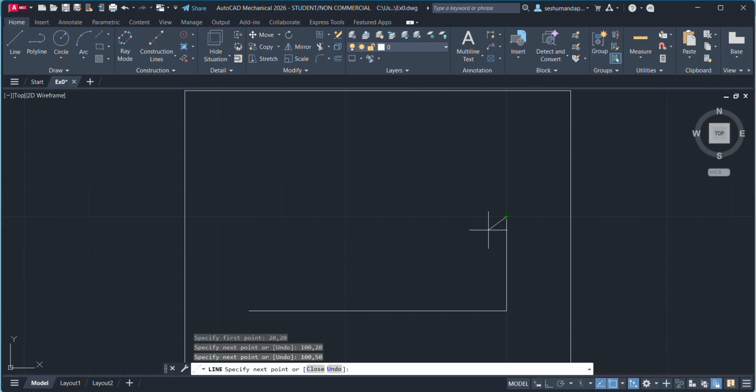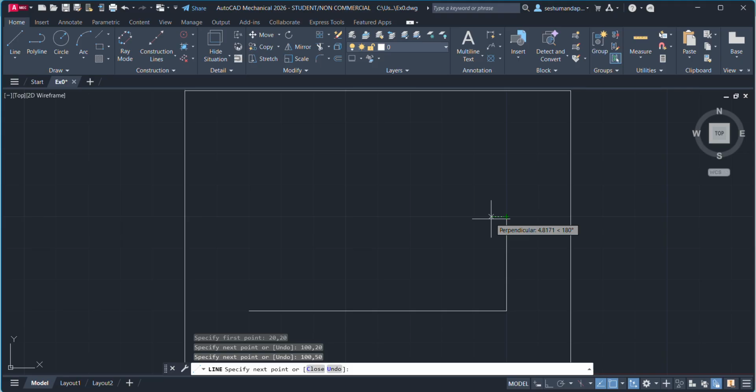Now we have to move leftwards at a distance of 10 mm in the x-axis. But here the point is 100 comma 50. So we have to reduce in the negative x-axis direction. Leftwards means it is always the negative x-axis direction.